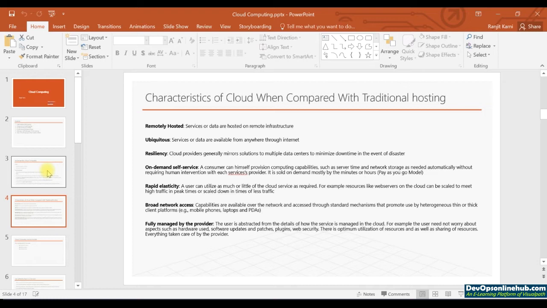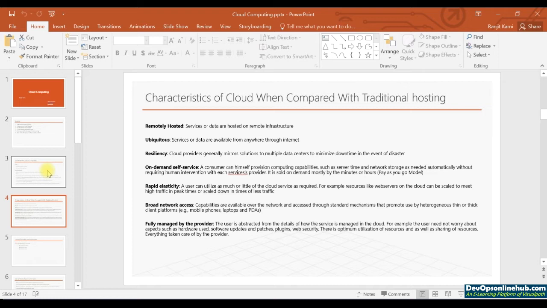put down the server and utilize only however much space, or however many servers, are required. So there is no manual intervention; it is just on-demand self-service. With a couple of clicks you can go ahead and do your action. So the benefit here is that whatever utilization you are doing, only up to that number of hours, or that number of machines, or that amount of space, you will make the payment for that only.